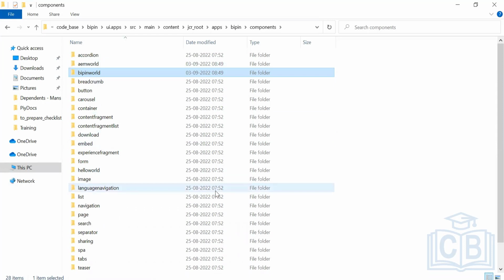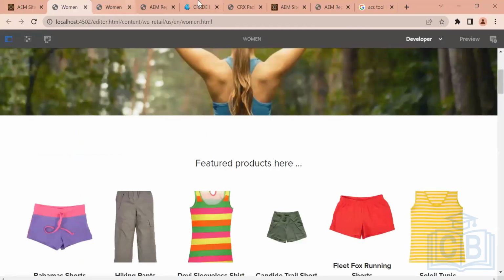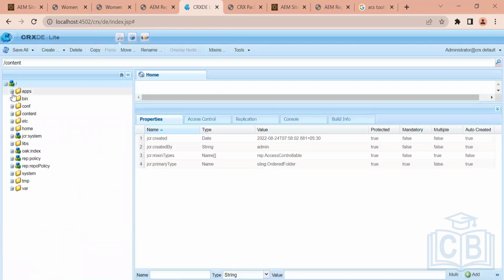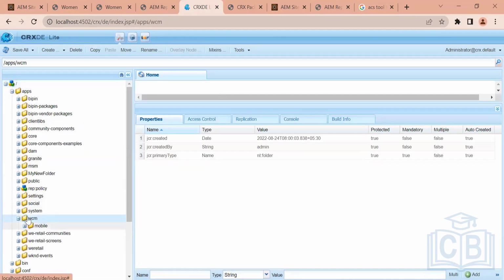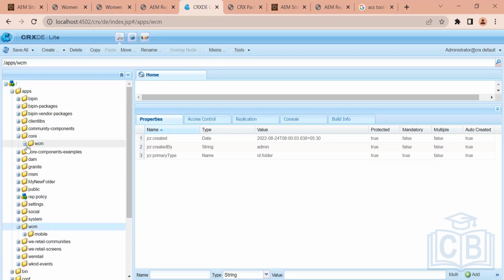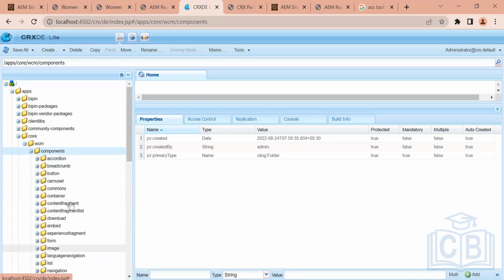Are these components called the core components? These still are not core components. Core components is altogether different. Core components are some components Adobe provides. They are also provided in package form, which we can install through our package manager screen. And those are created in the latest best way of working. If I open the apps, again, all the code is stored inside the apps. If I go inside apps, we have core and WCM, and here we have the components. These are all the core components.